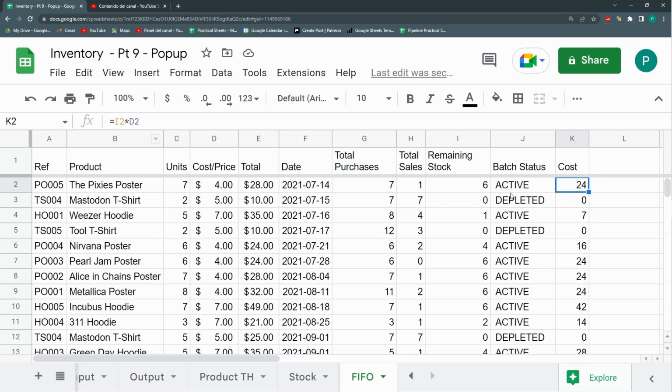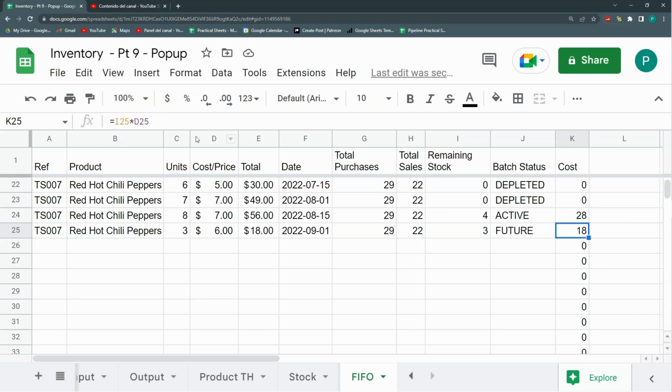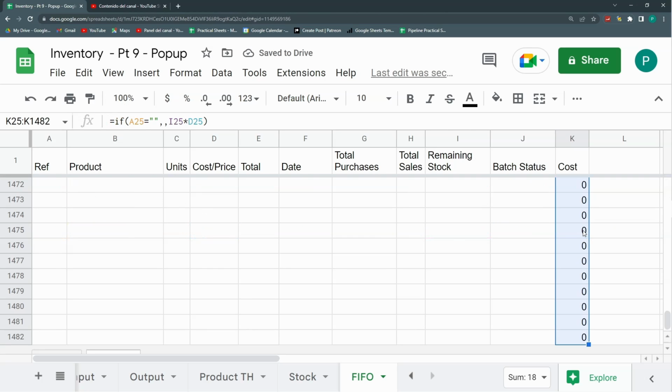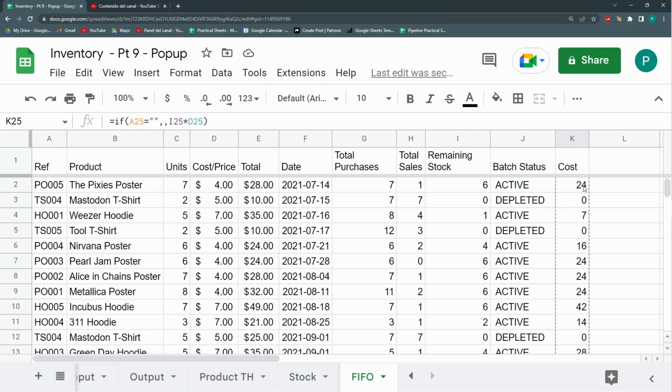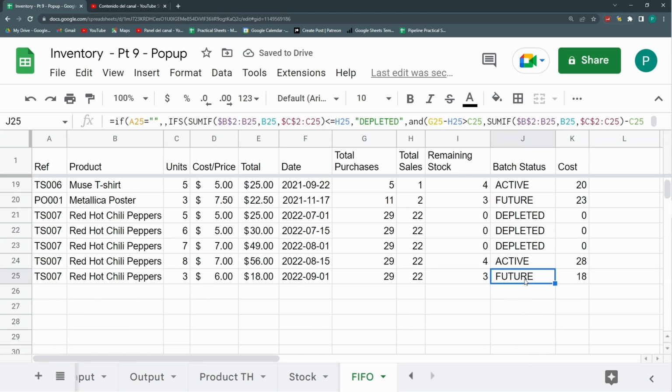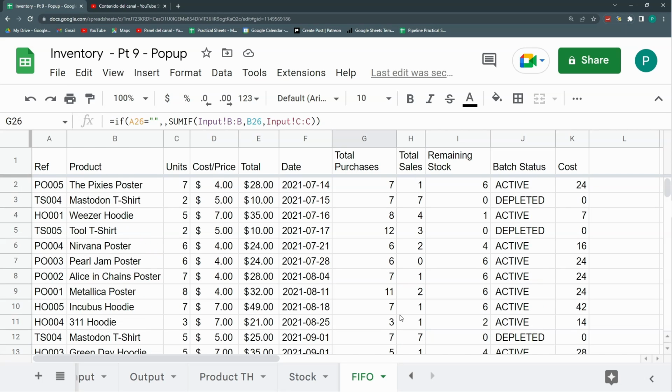But let's give this an IFERROR, drag it down, this here. Okay, so let's drag this down, Control Shift down, Control D. Okay, I'm going to drag it up. It's much, much easier. I didn't do it on purpose, but it's much, much easier if you copy it from the template on the Patreon page, so you don't repeat all my mistakes.